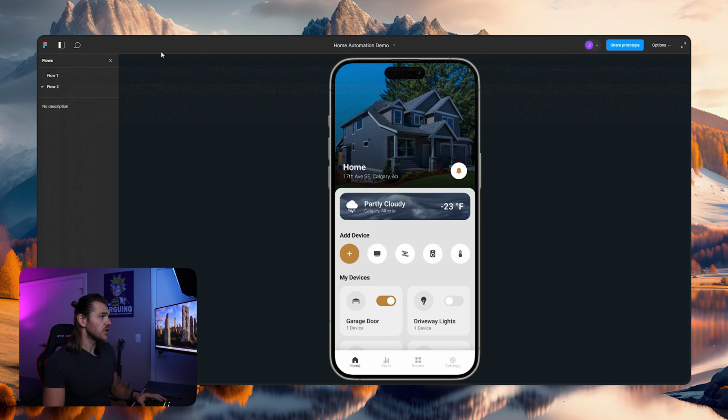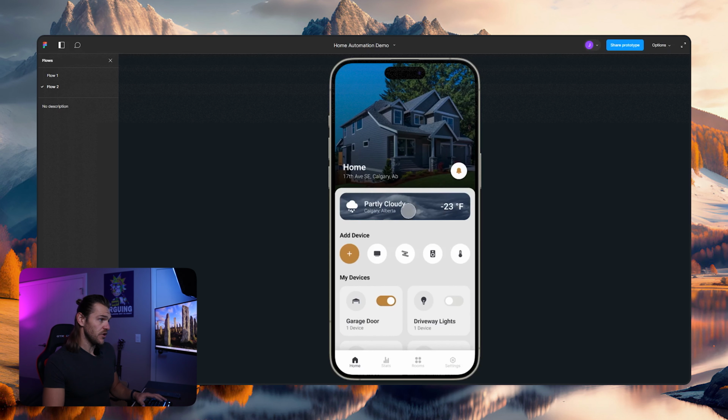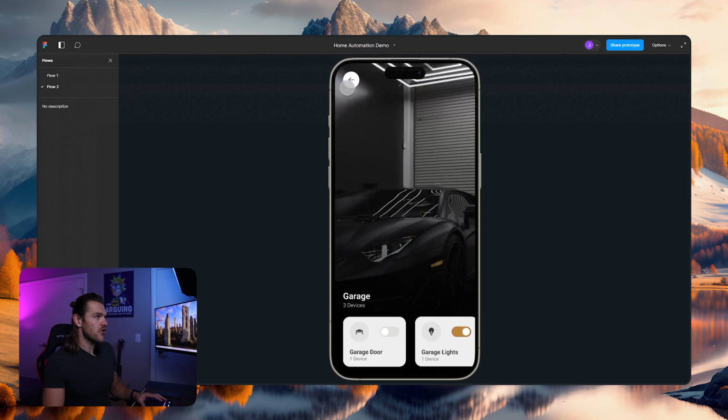And now we can go ahead and test everything. So obviously the living room, we know that works. Let's see the garage. Yeah, that's pretty cool. And the master suite, awesome. So you'll see that in this entire video series, we essentially created an entire mobile app from scratch in Figma using auto layout, which is pretty cool.